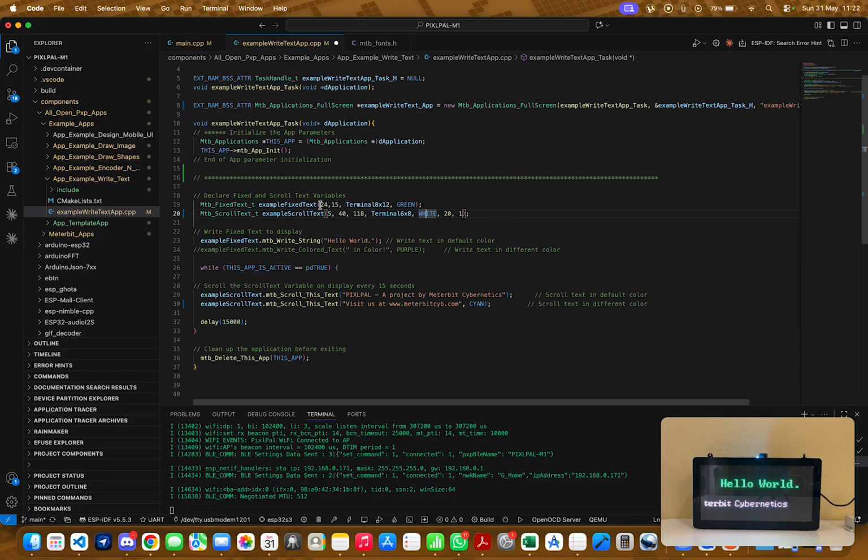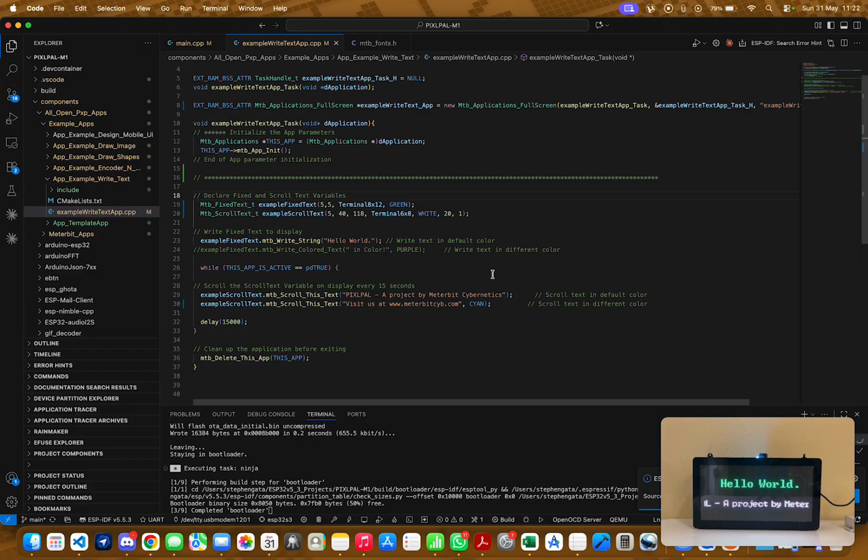Now I'll change the coordinates and I would leave this text so you'd see how that would reflect on the Pixlpal screen. Let's change this to 5, which should start off at the top left of our screen. Now go ahead and compile, then you flash.